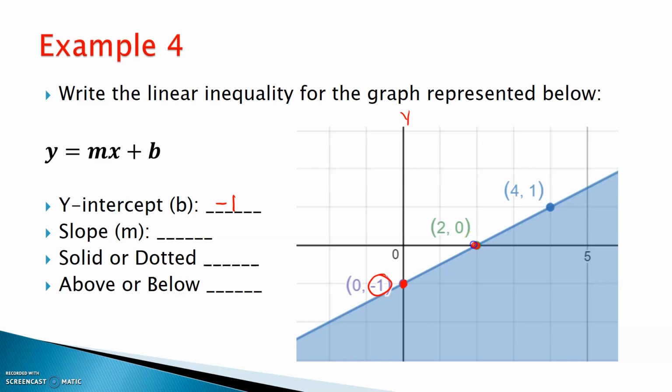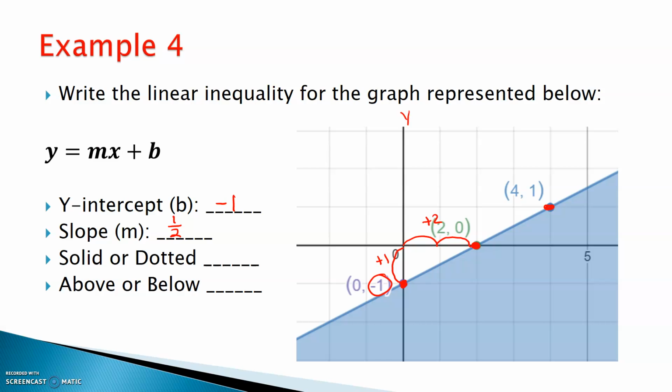Now again, you have these few nice points here that I've given you. How do I get to the next one? Well, from the starting point, they went up 1. So that's a rise of positive 1. And I scooted over 1, 2 spots. So positive 2. Rise over run. So this is going to be a slope of 1 over 2. And again, that's going to be the letter m because that represents my slope.